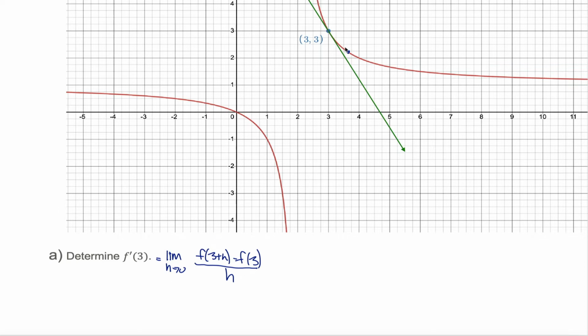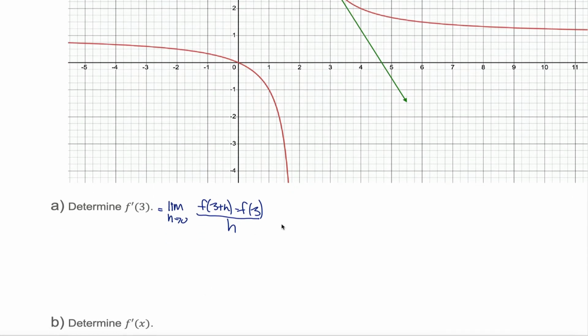I like to consider h as a positive number. It makes it easier. To calculate the slope of the secant line between these 2 points, we find the change in their y coordinates divided by the change in their x coordinates. Their x coordinates are 3 plus h and 3 respectively. When we do 3 plus h minus 3, we're left with just an h. So this is kind of the simplification of the average rate of change formula. If h is the positive number that puts this second point over here, my secant line would look something like this. Close, but not super close to my tangent line. But as we let h get close to 0, this second point gets infinitely close to this first point, so that the slope of the secant line gets infinitely close to the slope of the tangent line. So when we evaluate this limit, we get the slope of the tangent line.